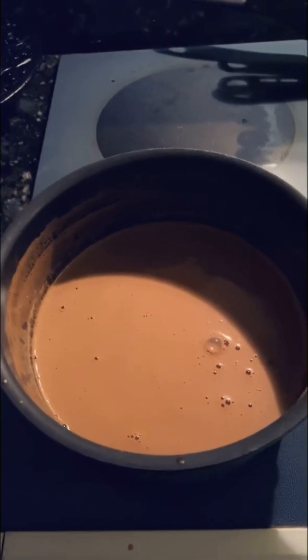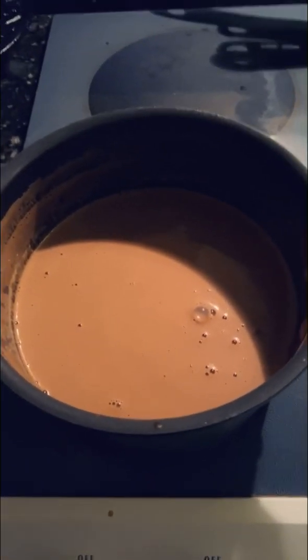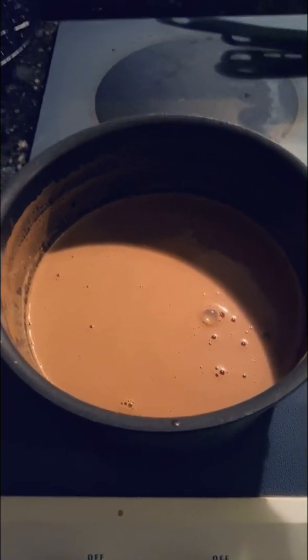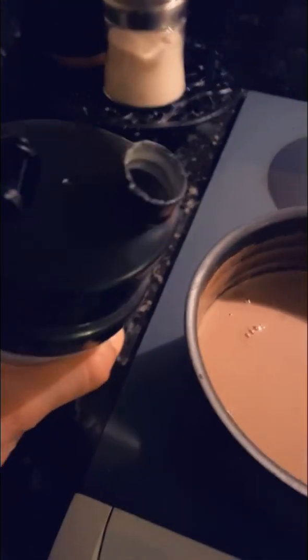I don't want it to get clumpy and I don't want it to burn. So this is very, very important, this last part when you add the masa and you have to let it cook. Okay? One of the reasons why I like using this is because it has that little spout thingy on there.